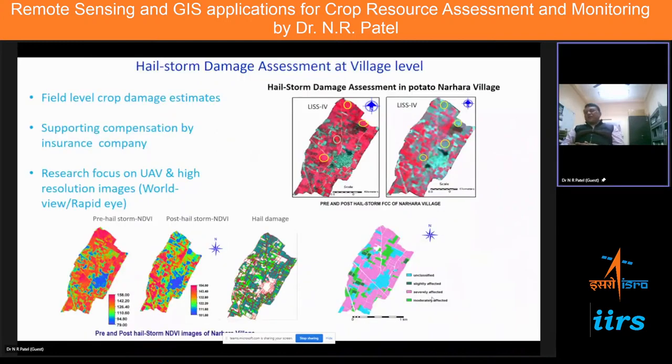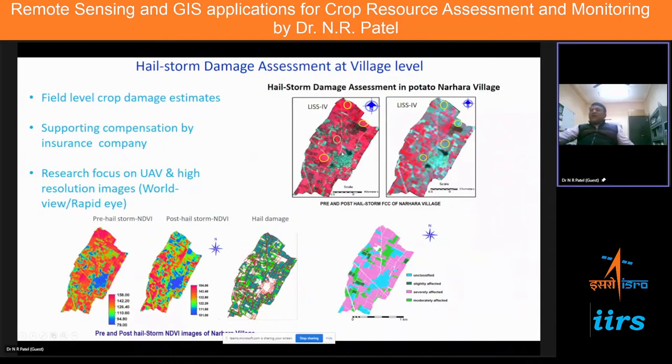Another hazard is hailstorm, which also affects crops. Hailstorms are balls of ice, falling because of a sudden change in the inversion process, the atmospheric inversion. As a result, you will find certain kinds of hailstorm. Hailstorms are ice balls impacting the ground. As a result, they directly affect the canopy. The canopy lodging, crop lodging, or the crop gets damaged. We were able to do this with LISS-4 data.